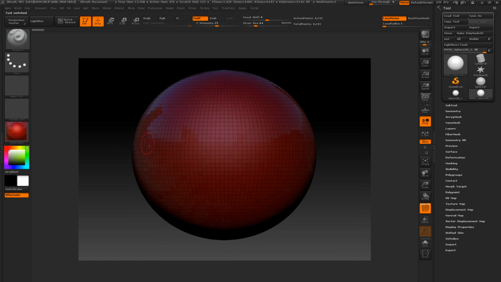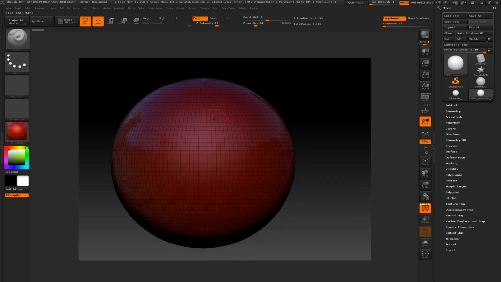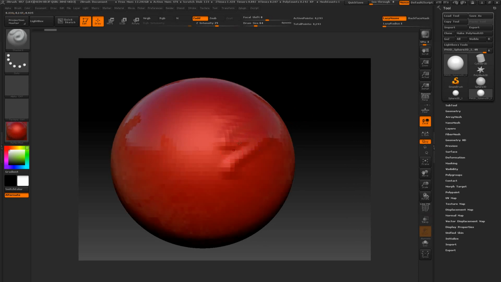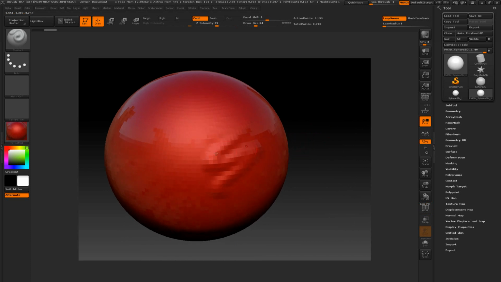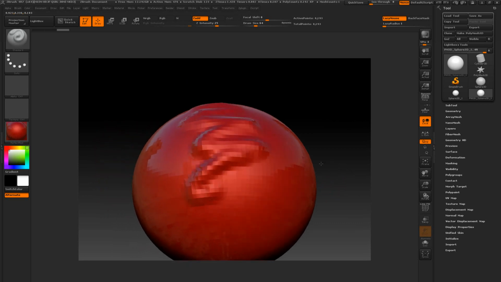And you'll notice one thing, that once you get your arrow on top of the geometry, you're going to see these two red circles around it. And if you click, then you're going to start getting something. I'm going to press Shift F again so I turn off the polyframe. And now you're going to notice that I'm starting to change something. My sphere is starting to get some deformations.